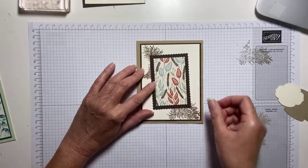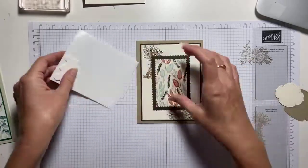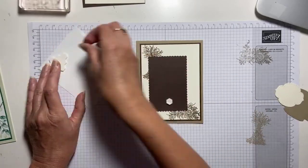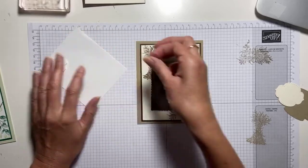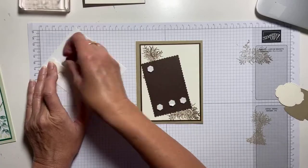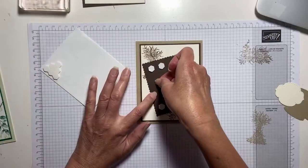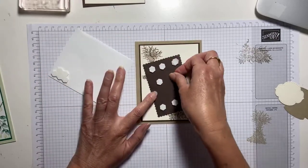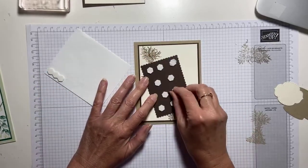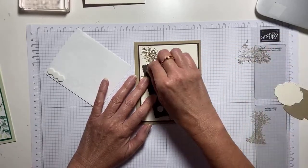Okay. Whew. Saved by the old silicone mat there. This is going to go right here with some dimensionals. I have this sheet right here. We're going to be a little heavy-handed with our dimensionals today, because we certainly don't want this to sag after we put so much work into it, especially given the extra little fixing there.